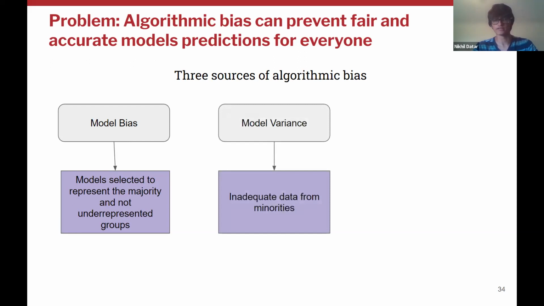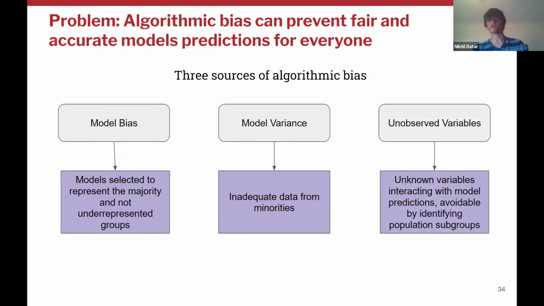There also might be model variance, in which the data coming in for training is not really representative of an entire population. This is likely what we think of when we think of algorithmic bias that we've heard about in recent years. We think of facial recognition software and other methods of bias. We think of this because often the data sets used for training include a higher proportion of individuals who are fair-skinned, and that can have implications even for tasks in medical applications, as we'll get to.